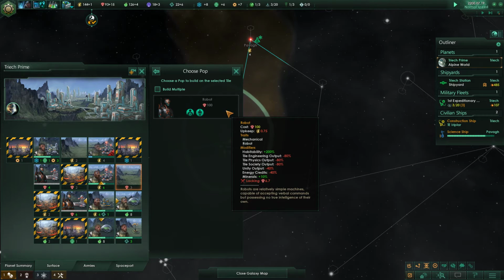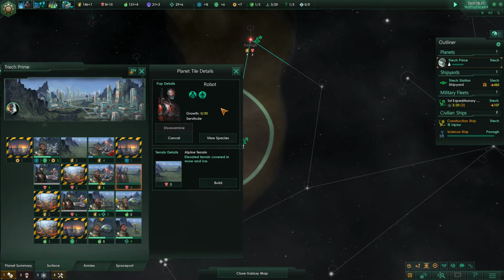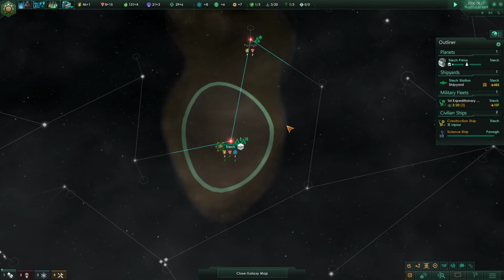So I'm going to have these robots that coexist with my people, my Triac people, to specialize in mining. Now, they start off with 10% mining, but you can push that specialty even further up, you can mod those robots to get even more minerals, which is pretty handy. More bang for your buck for resources.